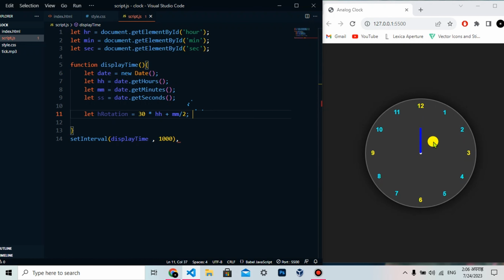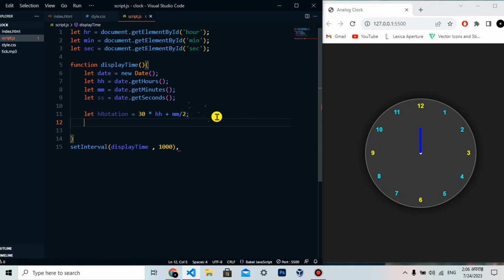Our minute hand moves 6 degrees in 1 minute. If it moves 6 degrees in 1 minute, then it comes here for the first minute, second minute, third minute, fourth, like this, and up to 60 minutes it comes over again here.